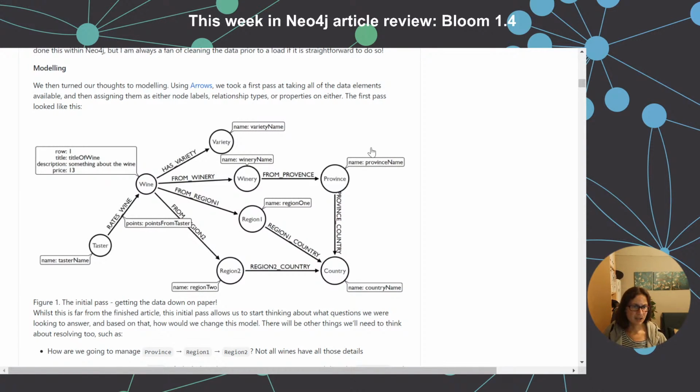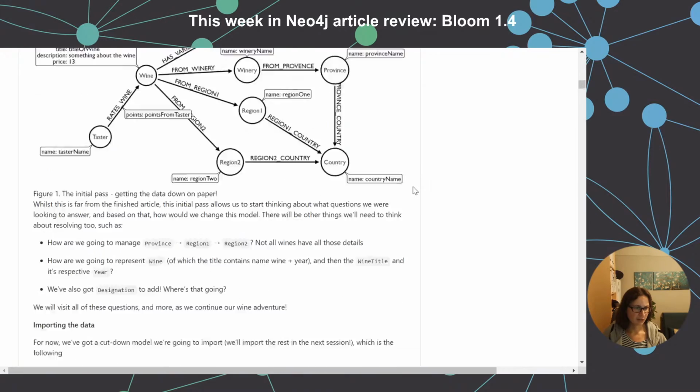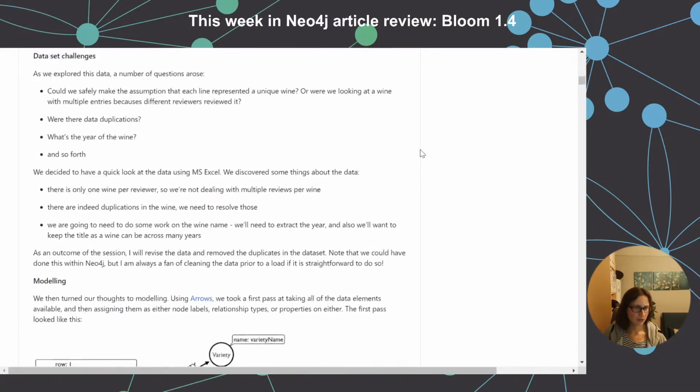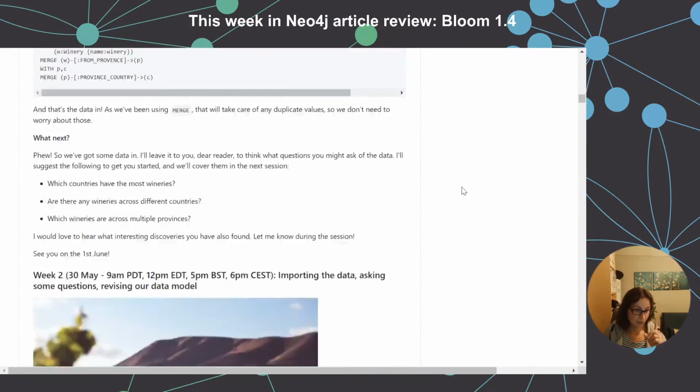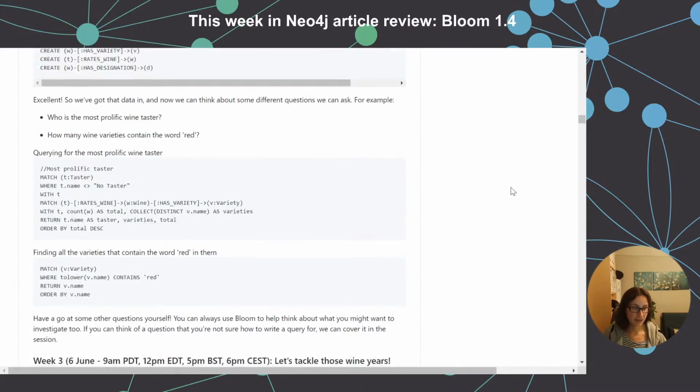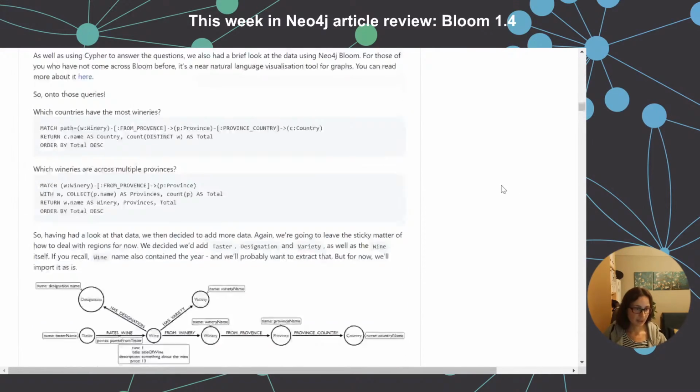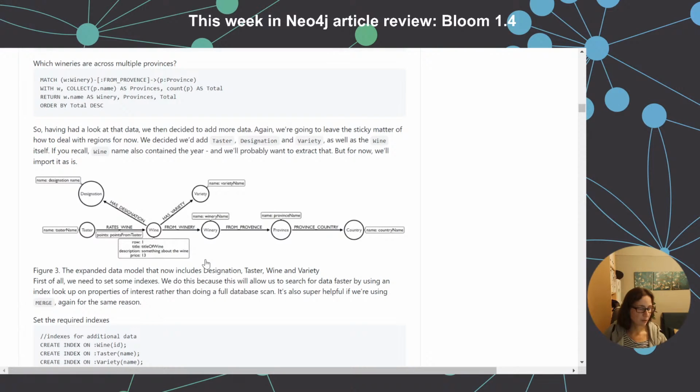So let me give you an example of what we did. I don't know if we have one for winery. We have a great example of where we did this. Let me scroll down to some of the data that we have imported. Bear with me, I know this diagram's a little bit small. Up until very recently, although we didn't import the data, you see here we've got the wine node, and on the wine node we had the ID, title of the wine, description, and the price.